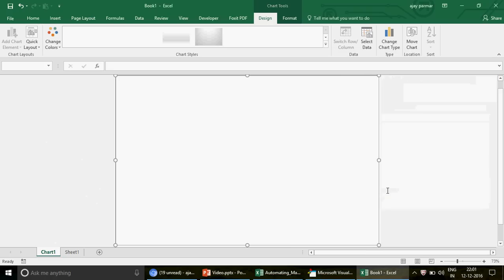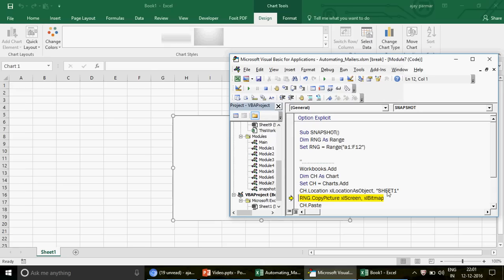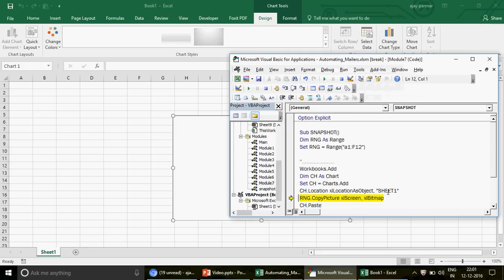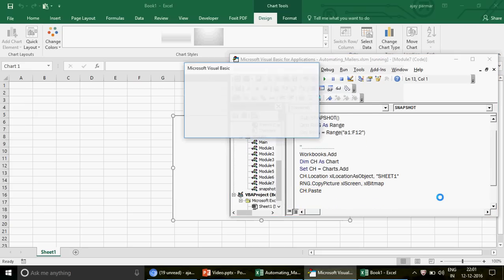We have to move it to Sheet1, and that is why I have actually written this Sheet1. So I use this F8. Once you press F8, look at this. The chart is moved. Wow, this is really very classy. The chart is moved onto Sheet1, right? So I have named it Sheet1, and whenever you create a new workbook, it will always have a name called Sheet1, so you don't have to really change this.